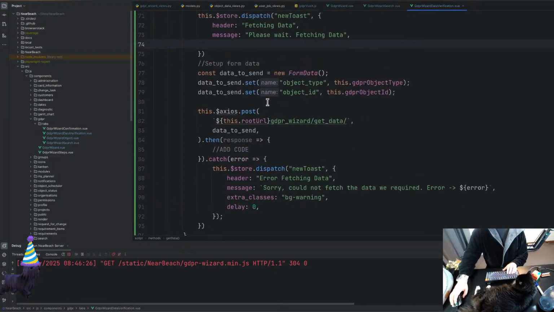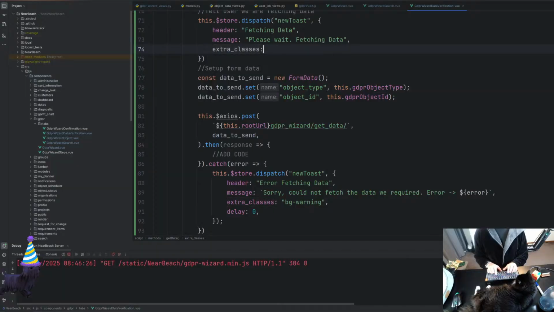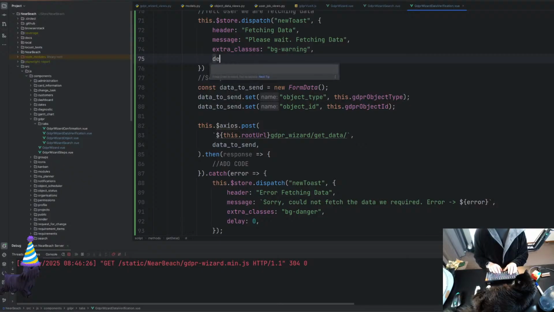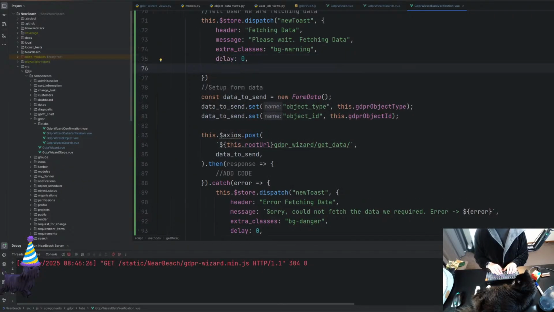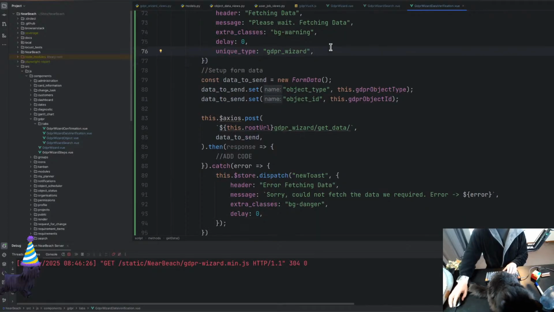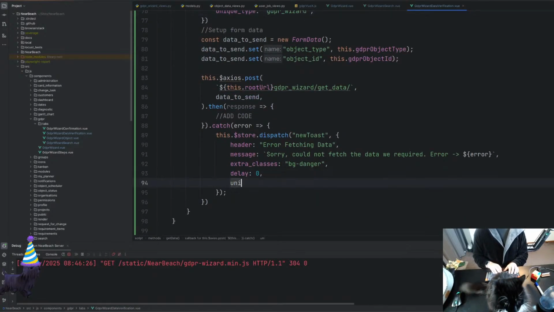That will be extra classes is background warning, not warning. And that one should, yeah, actually warning. The bottom one should be danger. And then delay is going to be 0, and then unique type is going to be, oh, this is GDPR wizard. And then unique type is going to be GDPR wizard.